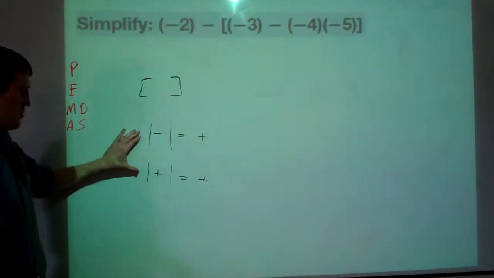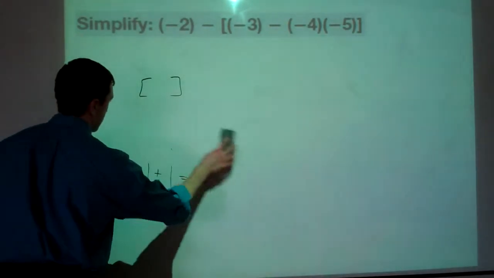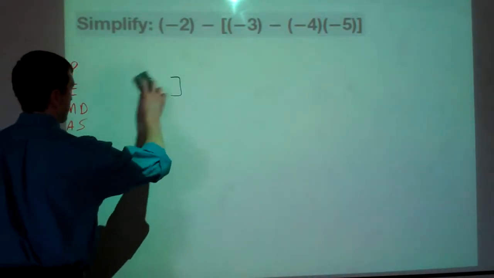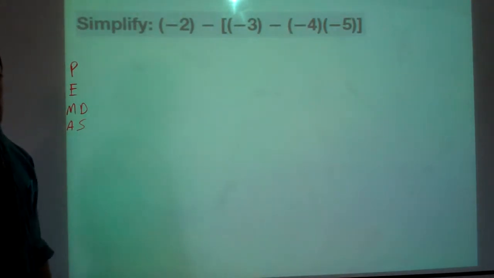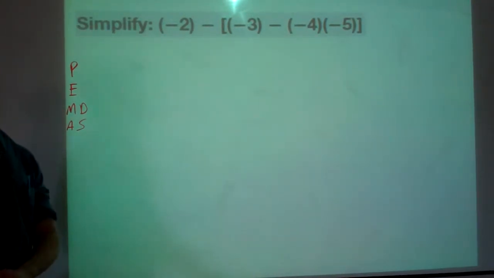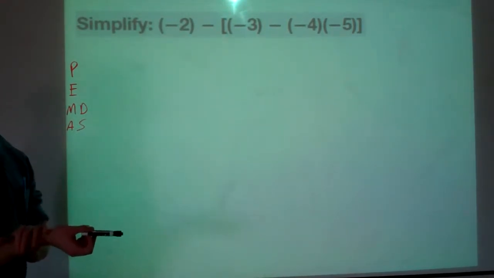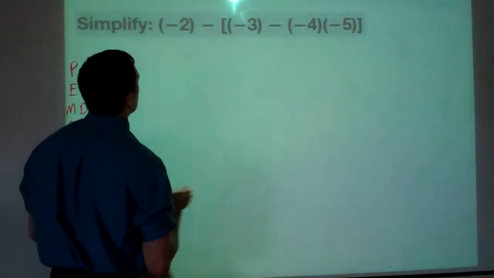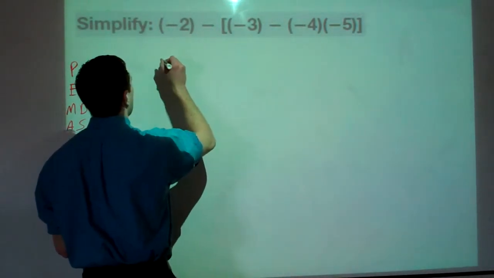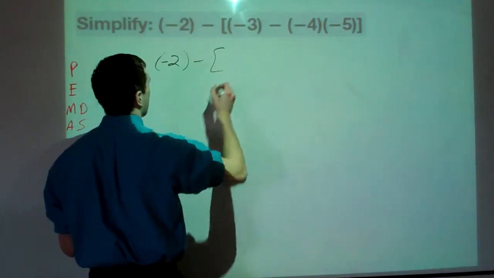So absolute values turn everything positive, but brackets are just there for parentheses. They're basically there to say, hey, do this first, or do that, whatever's inside here. Okay, so if we get a negative answer in there, it'll still come out negative. It's not like an absolute value. Okay, so let's do the inside of this first.